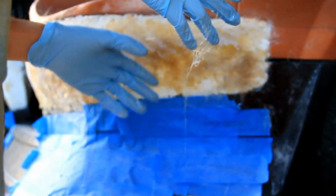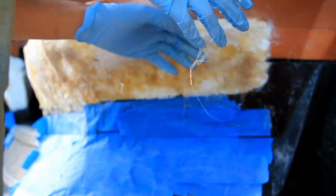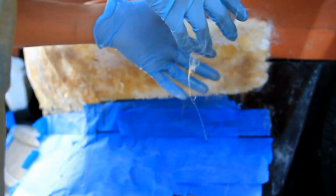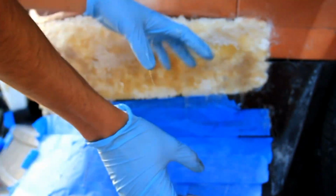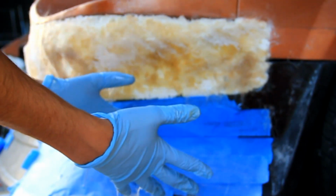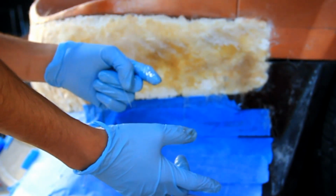Now, if it's not perfect, a piece comes up, be very careful, because after a while, what happens is this gets really sticky, your gloves get sticky, and the fiberglass no longer wants to stick to the surface you're trying to get it to stick to. Instead, it's trying to stick to your hands. So when you're lifting it up, it starts pulling away from where you want it, and it becomes a huge mess. I may actually put a video in here showing exactly what that is, because I just did it before this.